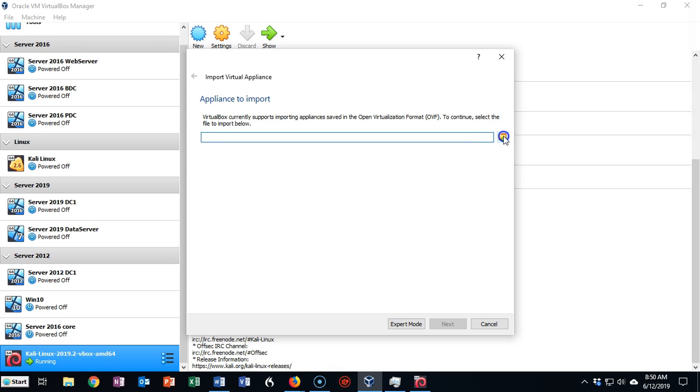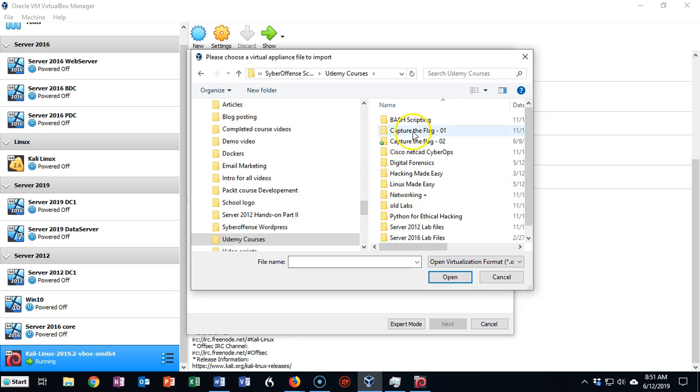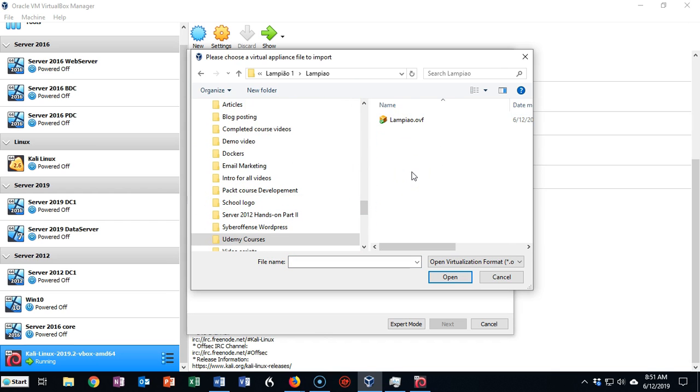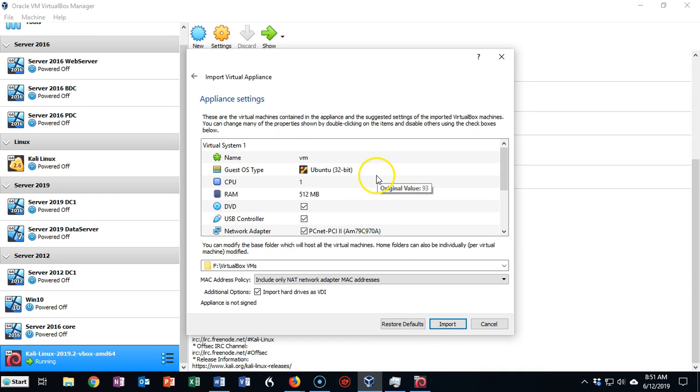From here you're just going to click on the Browse button and you're going to go to that extracted file. And that's the only file you're going to see, that OVF file. So just double click it, click Next. From here you can rename the file to something that's more conducive to what we're doing here. So I'm going to go ahead and call this the name of the actual CTF that we're working with. I'm also going to uncheck the box for USB controllers, as this usually causes an issue when trying to launch the VM. Then I'm going to click on where it says Import.